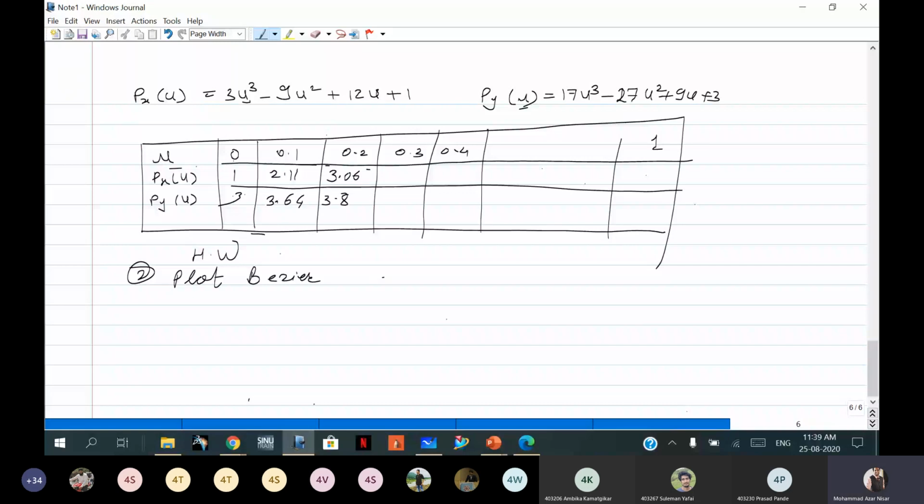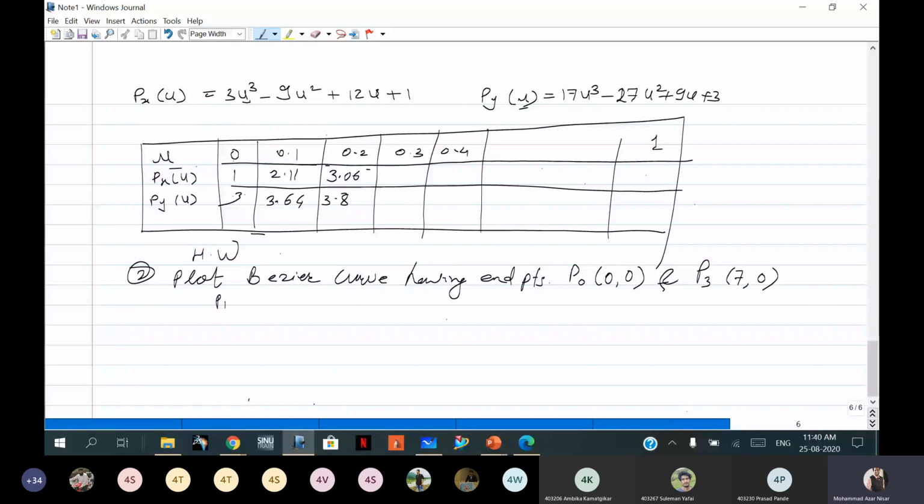Bezier curve having endpoints. Again, the endpoints are given, and you have to draw that curve also. Because it is for 10 marks, 2 marks are for drawing the initial condition of the Bezier curve. So p0 is 0, 0, and this is the initial point, and the end point is p3, which is 7, 0. 7 and 0 is the end point, and the control points are given.